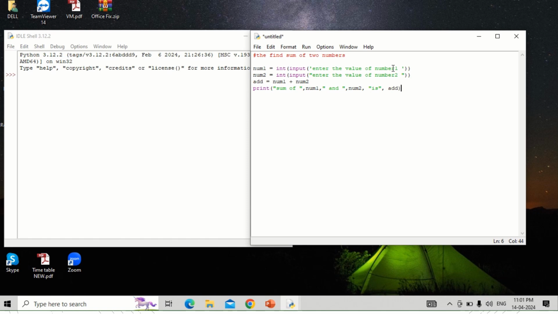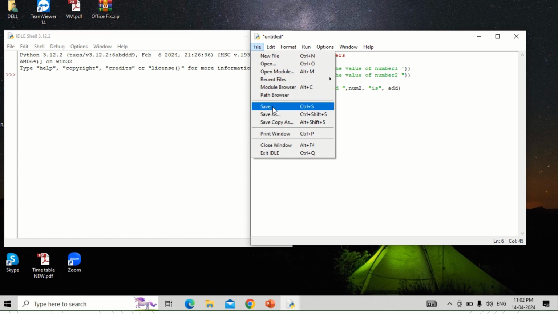Write the variable add, close the bracket. This I have explained in my previous video of the print function, right? So go through that one for more information. So this is the completion of a program to find the sum of two numbers in Python programming language.